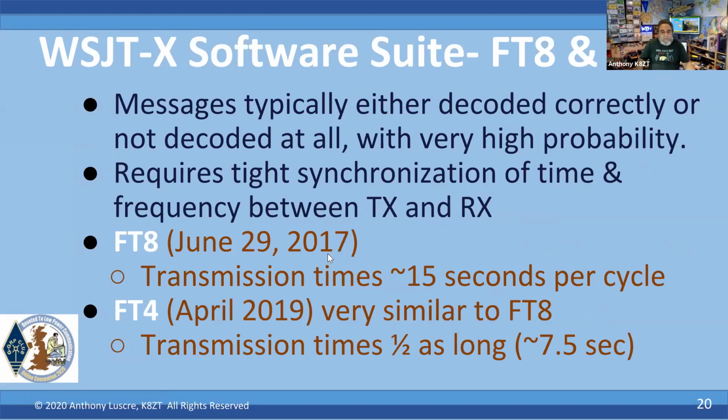So FT8 came out on June 29th of 2017, and there's about 15 seconds in each cycle. So you transmit for 12 and a half seconds. There's some computer processing that goes on for about 2.5 seconds, and then the next station starts transmitting. FT4, when it came out, is not quite as sensitive, but it takes only half as long. So you can do twice as many QSOs in the same amount of time.